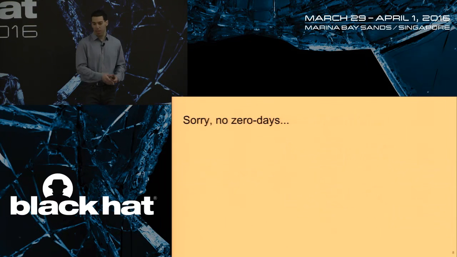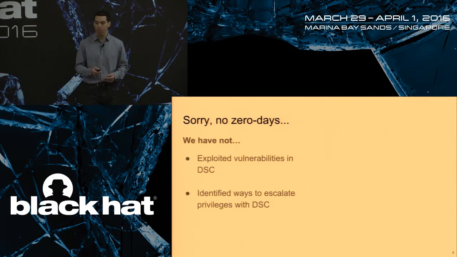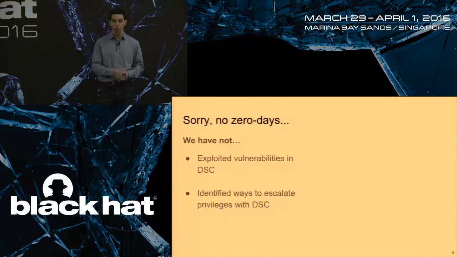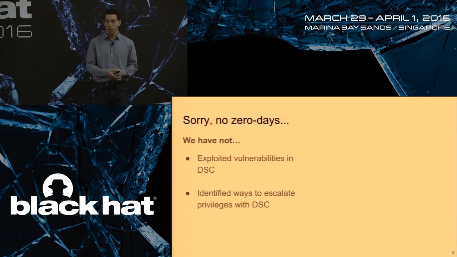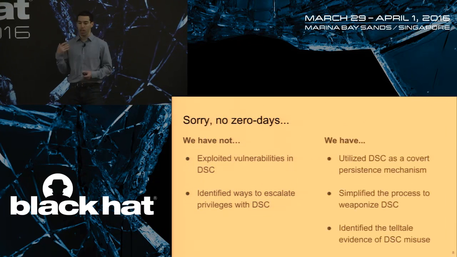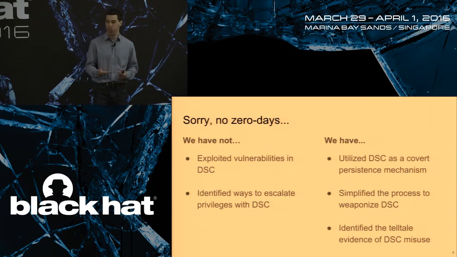To be explicitly clear, and hopefully half of you don't all leave the room at this point, we have not found zero-day vulnerabilities or really any intrinsic vulnerabilities in how DSC is designed or implemented. And what I mean by that is we have not exploited anything that's wrong per se in DSC. We haven't even detected ways to privilege escalate. As you probably are guessing, you cannot configure a system with DSC unless you have administrator equivalent credentials or access to it. But what we have done is identified ways that DSC could be abused as a covert persistence mechanism.